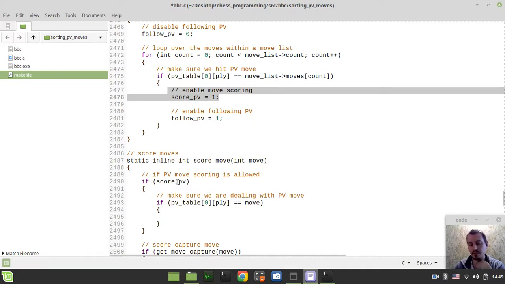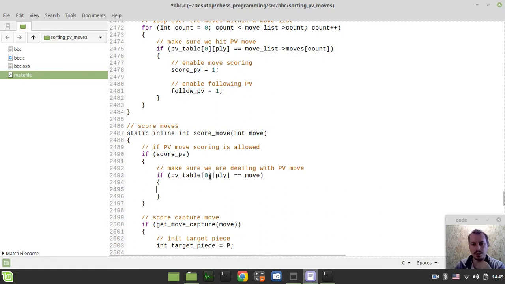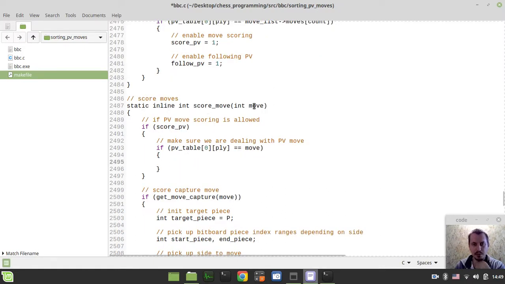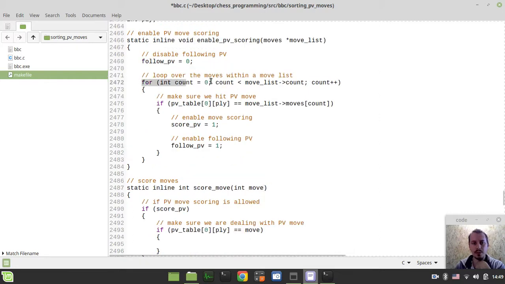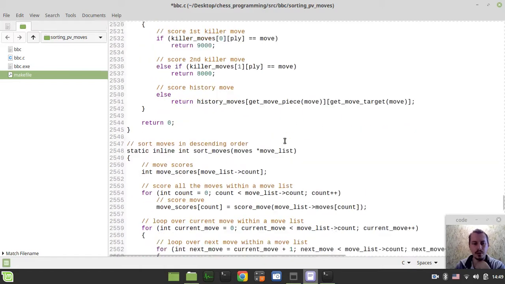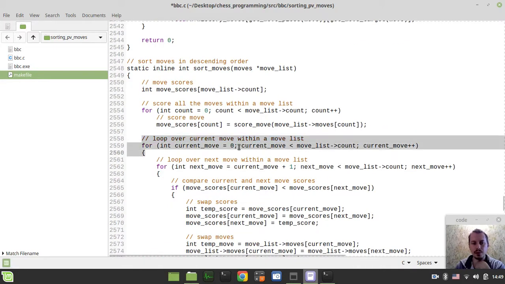And if this flag is available, we need again to make sure that we're dealing with exactly the principal variation move, because the move that is getting here is one of the moves from the move list, and this loop is done within the sort moves, if you remember, right over in here.